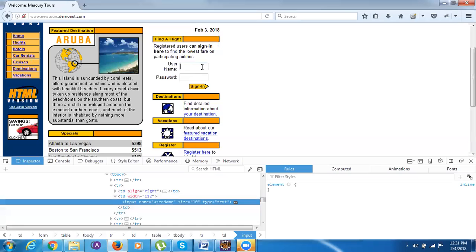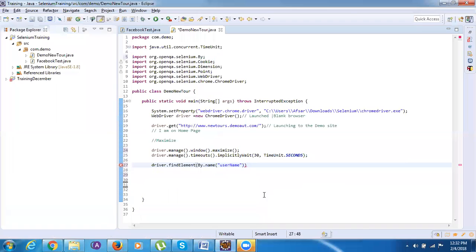Correct. You need to enter some value, right? You can enter a value, you can clear the value or delete the value, and you can verify if this element is present or not, if it is visible or not, or if this element is enabled or not. So these things you can verify, right?